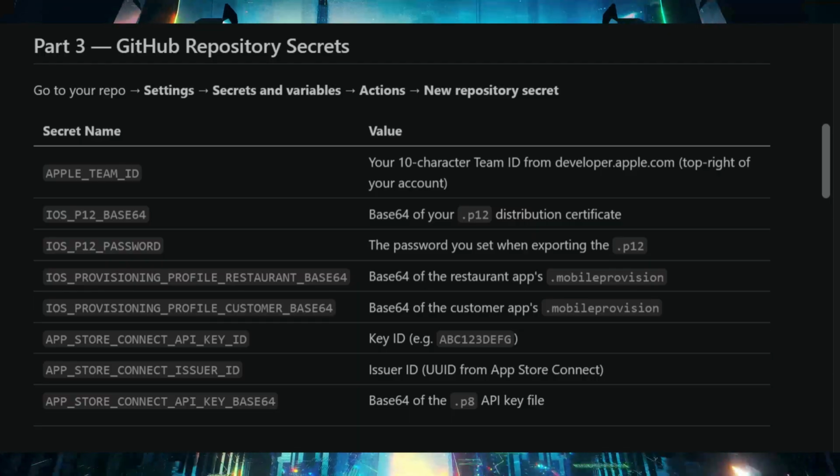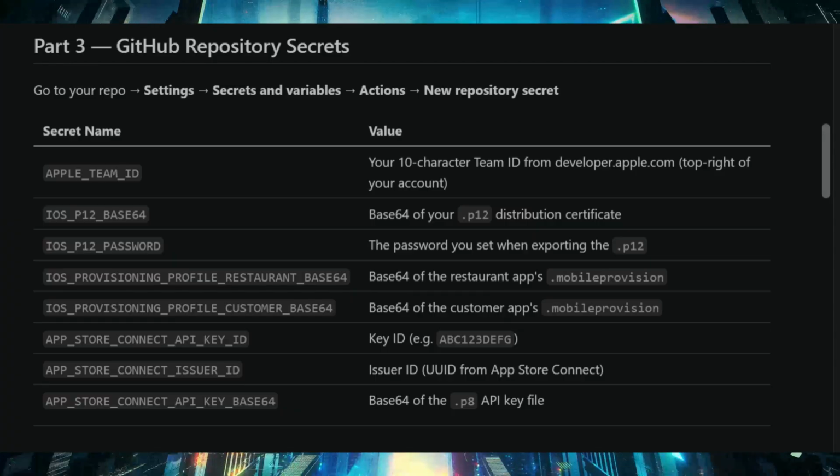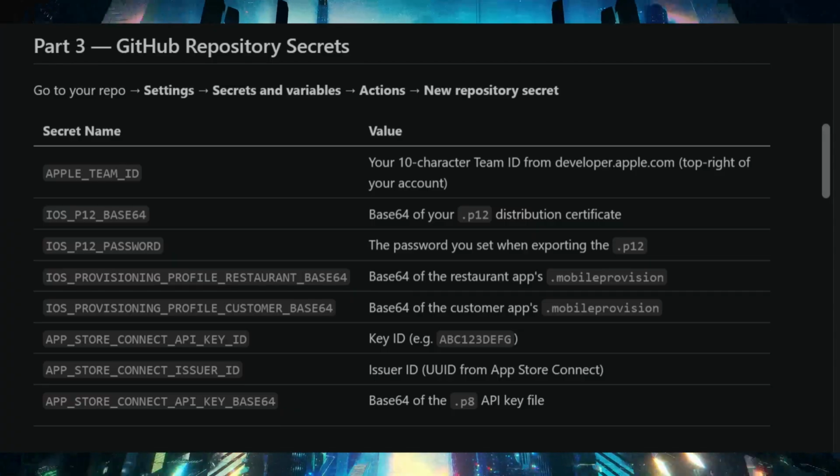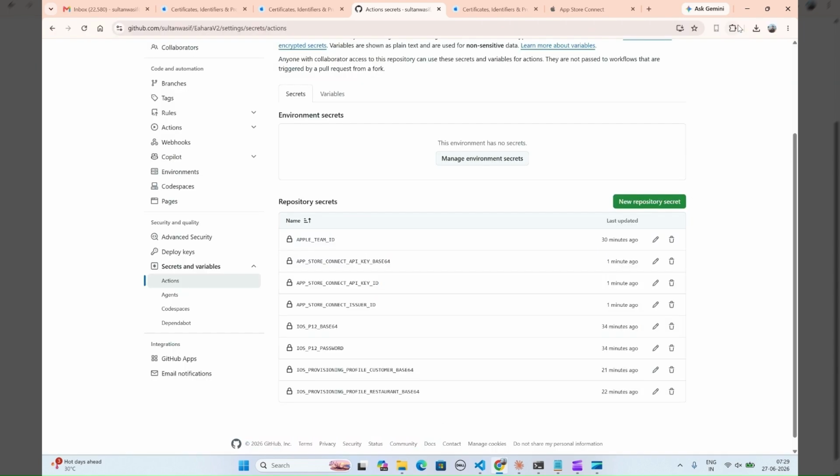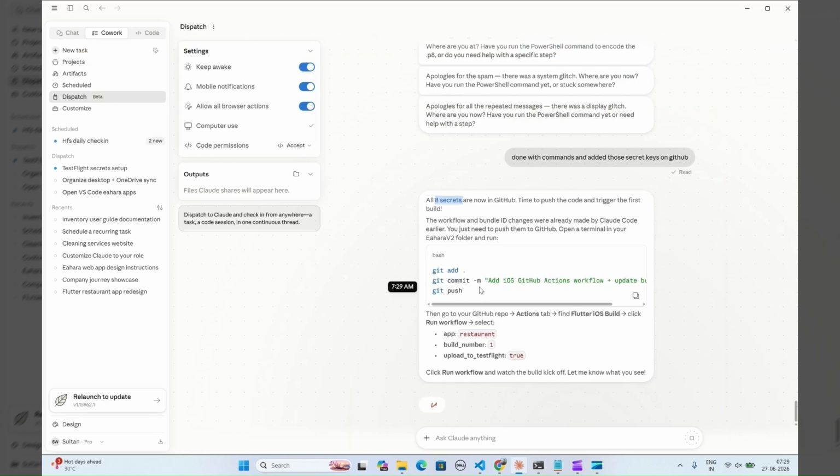With that, we have added all 8 secrets to our GitHub repository, though depending on your setup, you might only need 7. So now there is just one pending step, pushing the YML workflow file to GitHub.